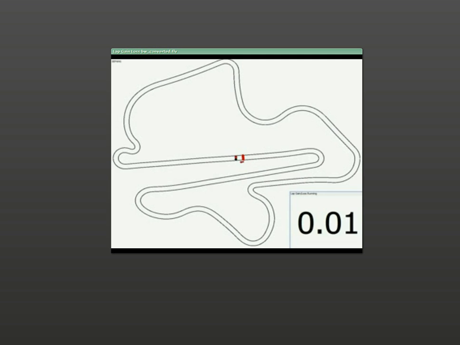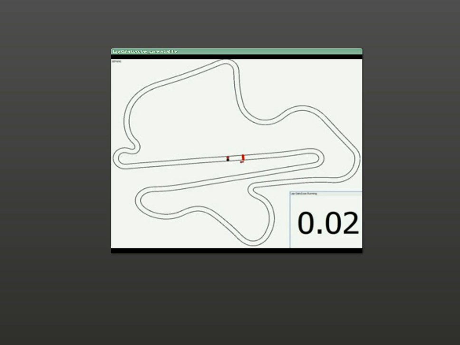Let's play the straight until we get through to the exit of the first corner and you'll see what the driver would see. As you can see, this number is actually increasing to 0.1, 0.14, 0.15. So this is telling the driver that I'm losing time all the way down the straight here.